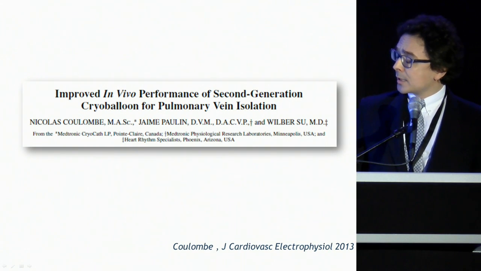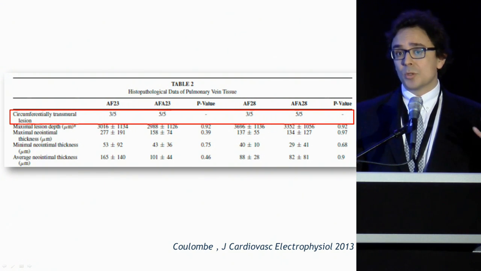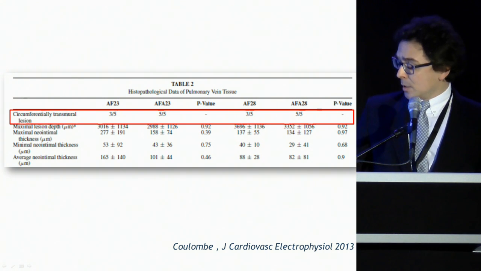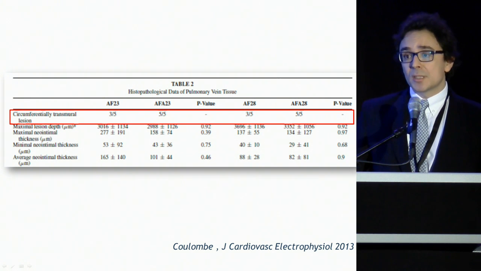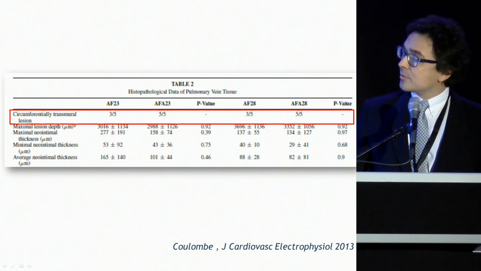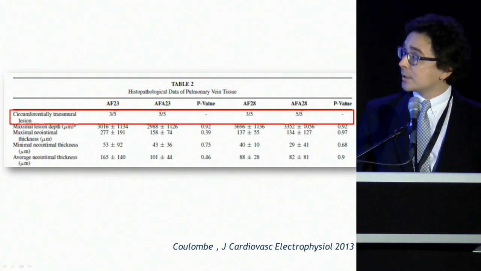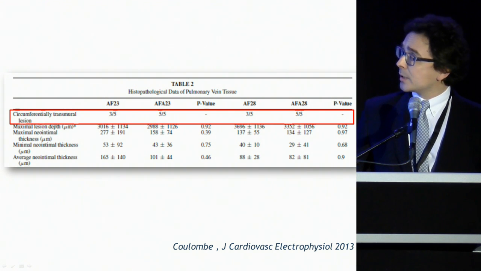This comes from Medtronic again and from the group in Phoenix. It has always been thought that the cryoballoon was not offering circumferential isolation, at least in the long run. But if you compare these dogs, what you see is that in 3 out of 5 dogs with the first generation cryoballoon, you could still appreciate permanency of isolation in all veins. Whereas with the second generation balloon, independently of the diameter, because it comes in 2 diameters, a small diameter and a large diameter, 5 out of 5 dogs with the 23 and 5 out of 5 dogs with the 28 millimeter cryoballoon respectively had all the PVs isolated at 1 month gross anatomical study.